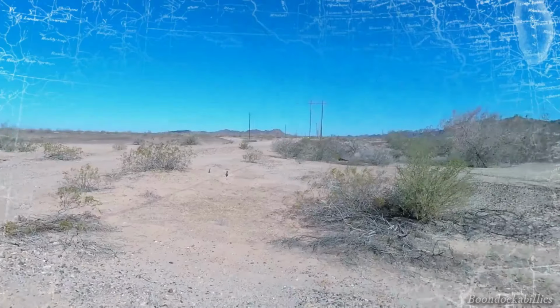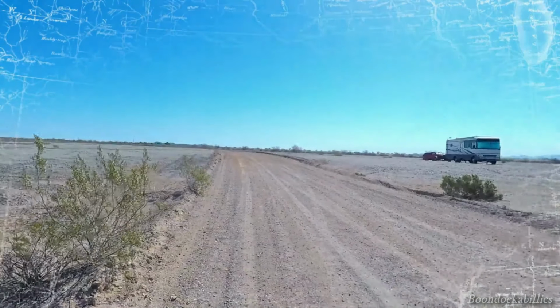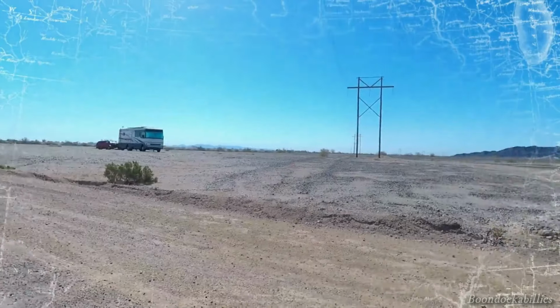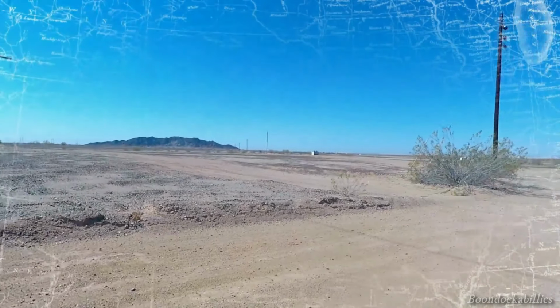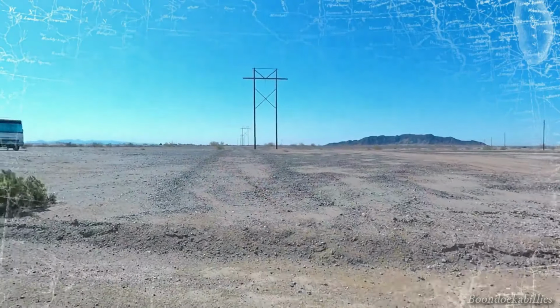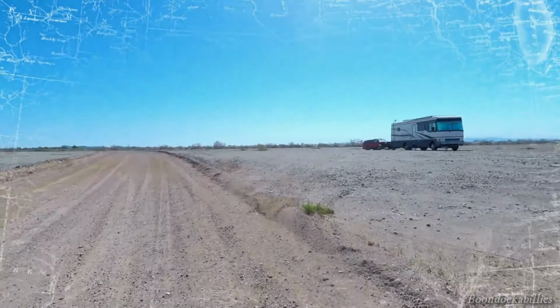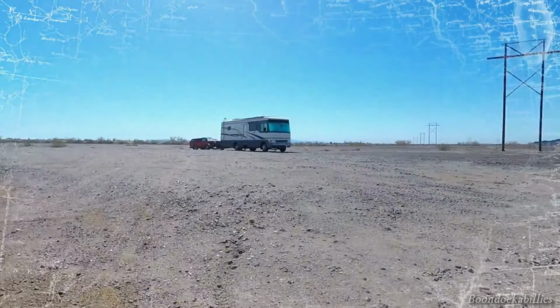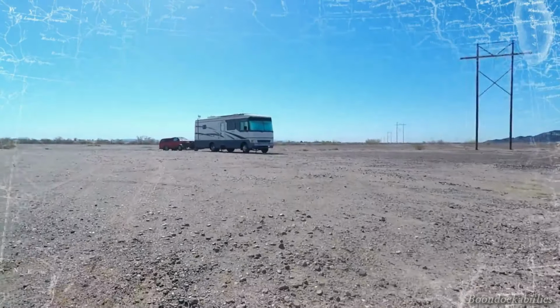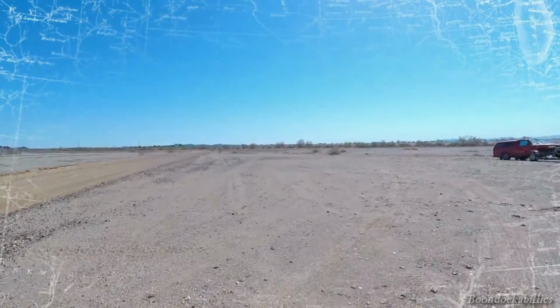It was 101 degrees, and we did use our air conditioner, but we were also trying to acclimate to the hot weather because we knew we were going to be staying in Arizona for the summer. And so after a few days out there, we headed north. We found a really great and well-priced RV park in Golden Valley, Arizona, called Tradewinds.